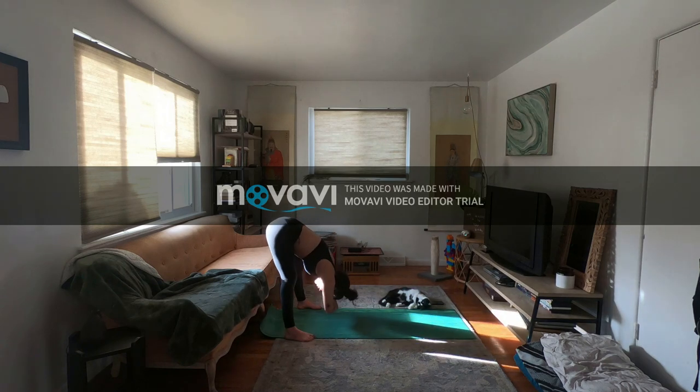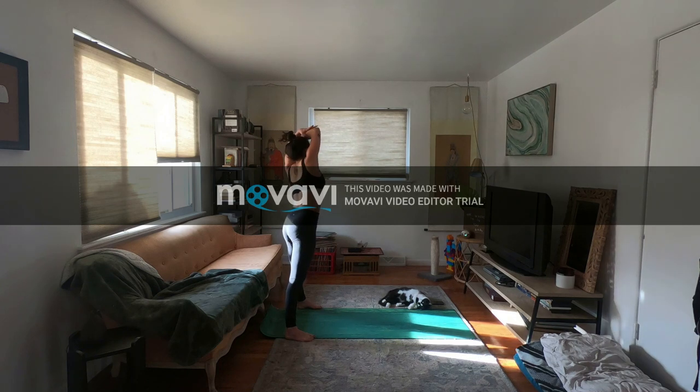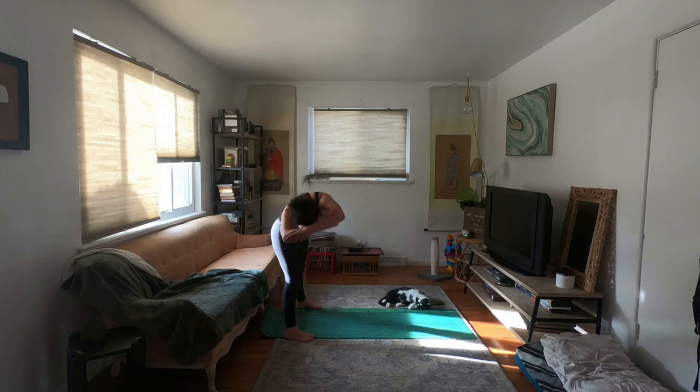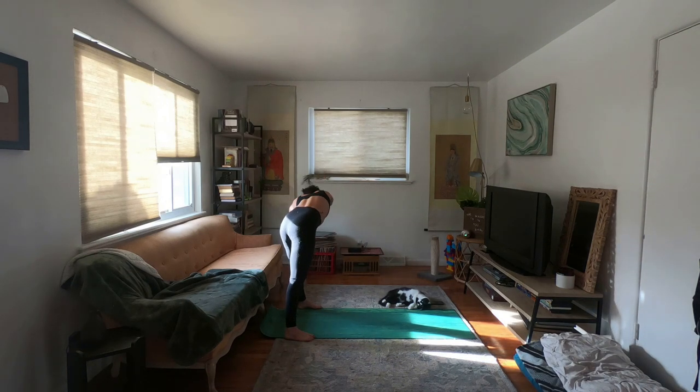Two more in this direction. Inhale, nice strong obliques. Exhale, down and around. One more time. Inhale takes you up and over. Be sure to breathe. Exhale, down and around.